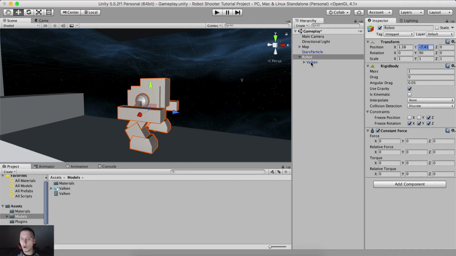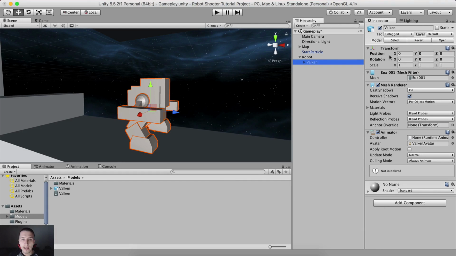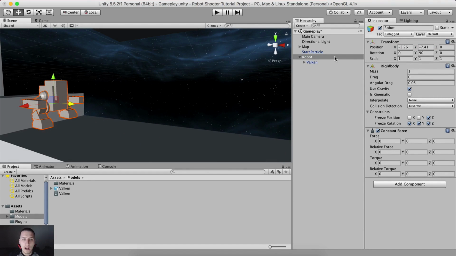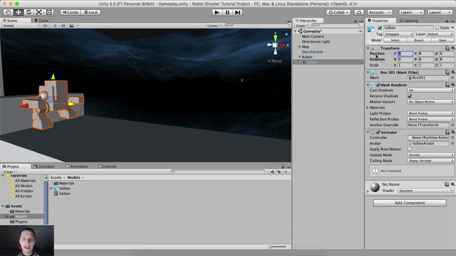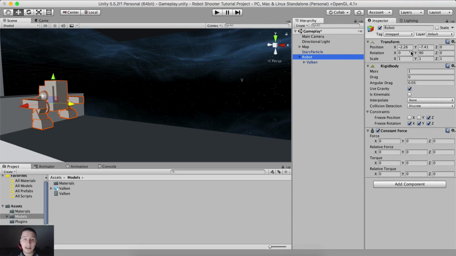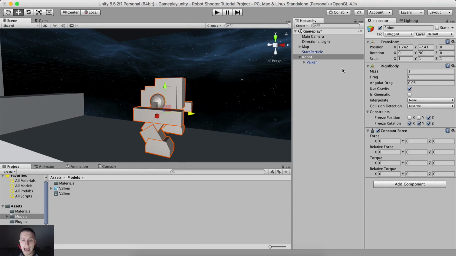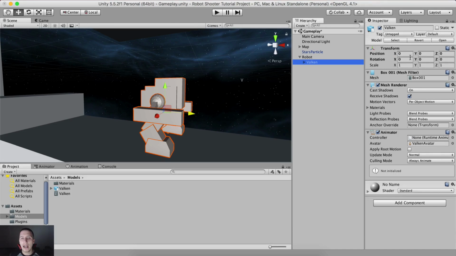But the interesting thing here is that the Vulcan, who is a child, his position did not change. Notice, even if I take the robot now and move him left and right, the Vulcan, the child, his position will stay at 0, 0, 0. Notice the robot is currently at position negative 2. If I move him, he is now at position 1 for the X, but the child still has 0, 0, 0.